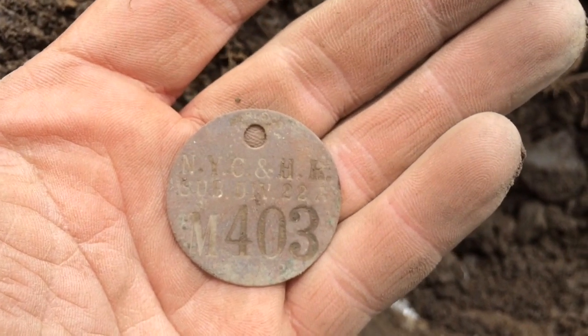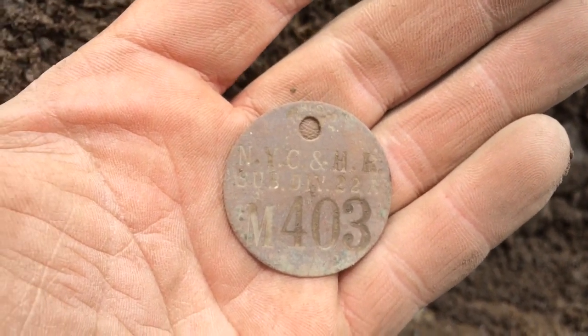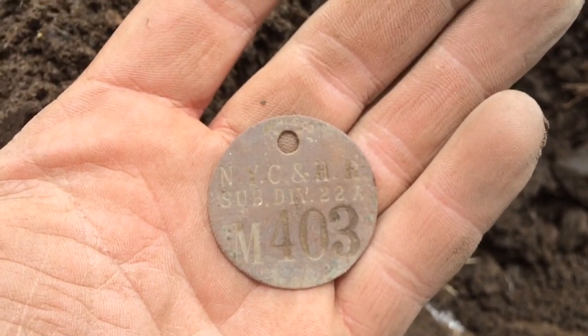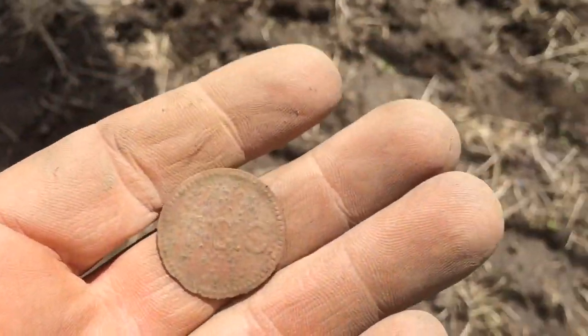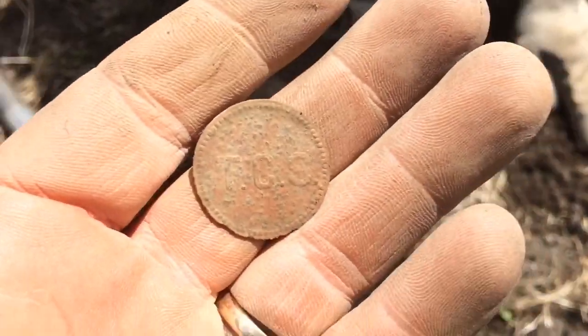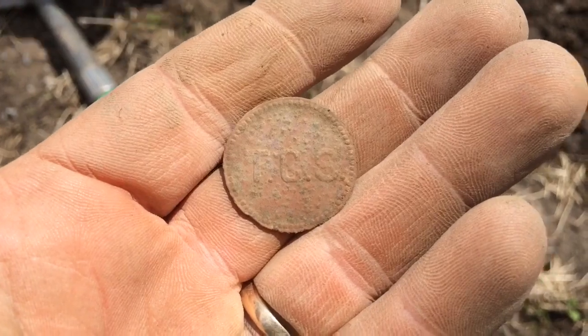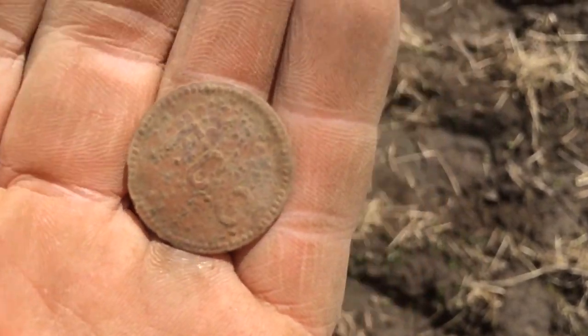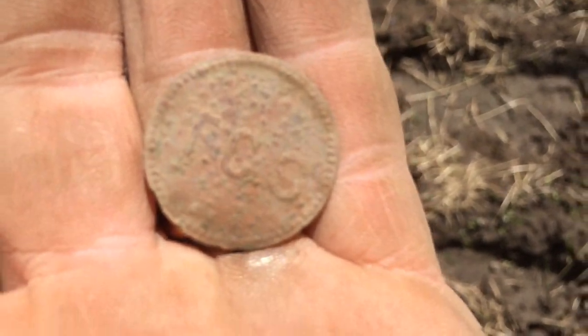Assuming it's a railroad luggage tag. NYC and H&R subdivision 22A. Cool find. I'm bottom feeding right in my corner here. I'm above you. A little trade talking — good for 25 and trade. It's going to empty the 100 pounds of lead that I have. This needs to be cleaned out though. TCS, whatever that is.